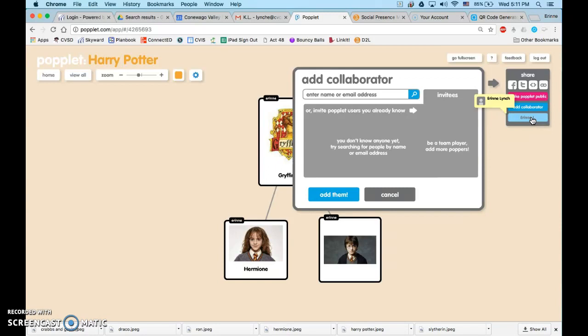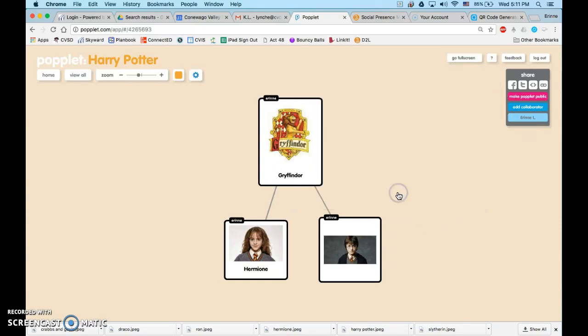So I thought that might be nice at the beginning of the year when you're introducing this tool to just kind of have all of the students share with each other, and that way the student list is already there for any time they work in groups. And then that would enable people to work at the same time. So that's pretty awesome. And you can also use a link to make this public, embed it, and post it on Facebook or Twitter.